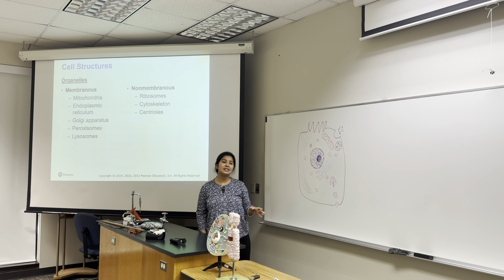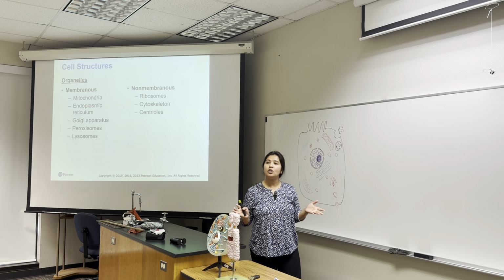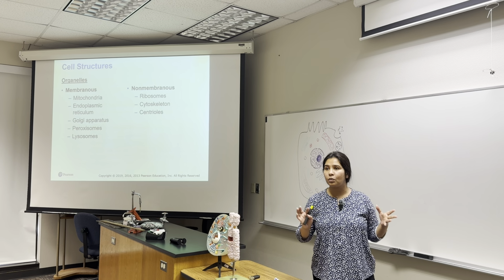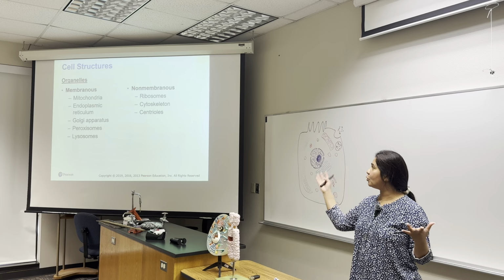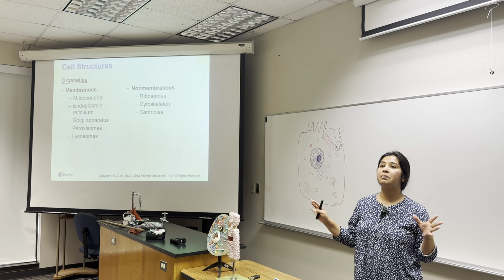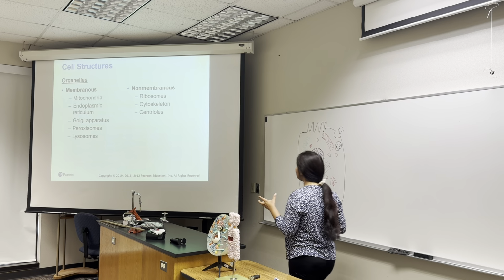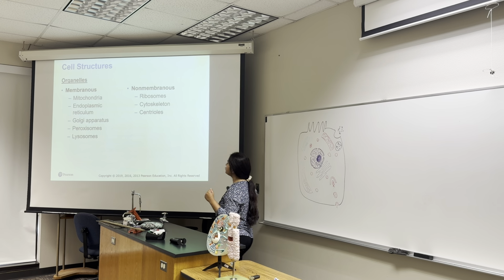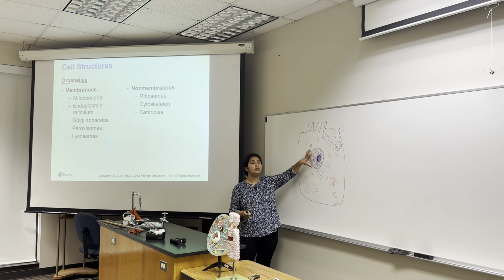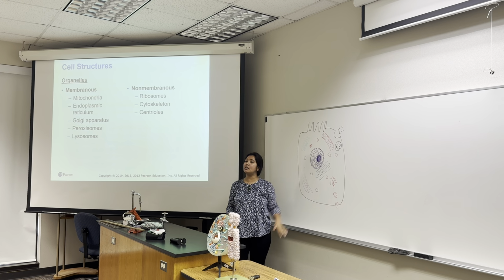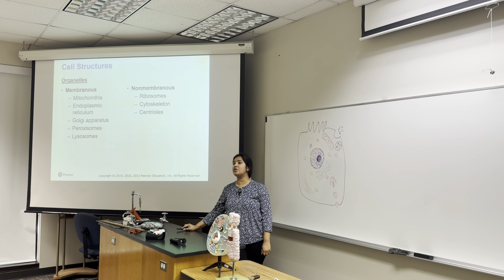Okay, so this is basically the overview. So now let me try to make a story out of all these things so that you remember the function of all of the different organelles. To be able to talk about the story, the first thing I want to talk about is the nucleus. Nucleus is called the what? Control center of the cell.